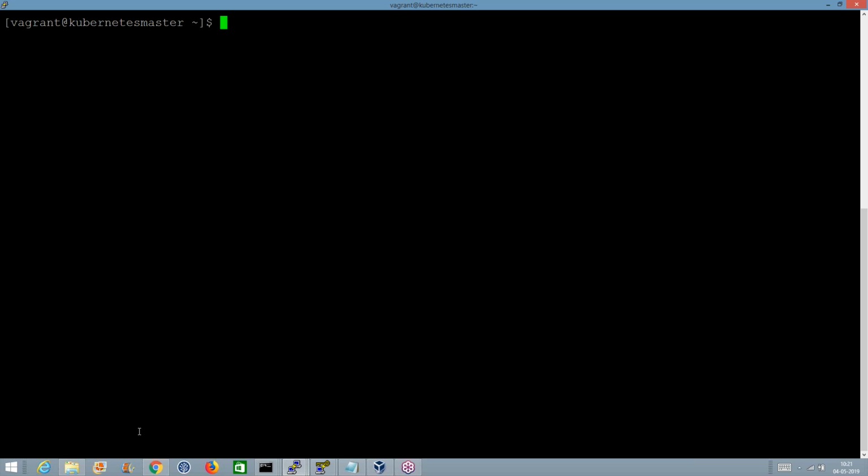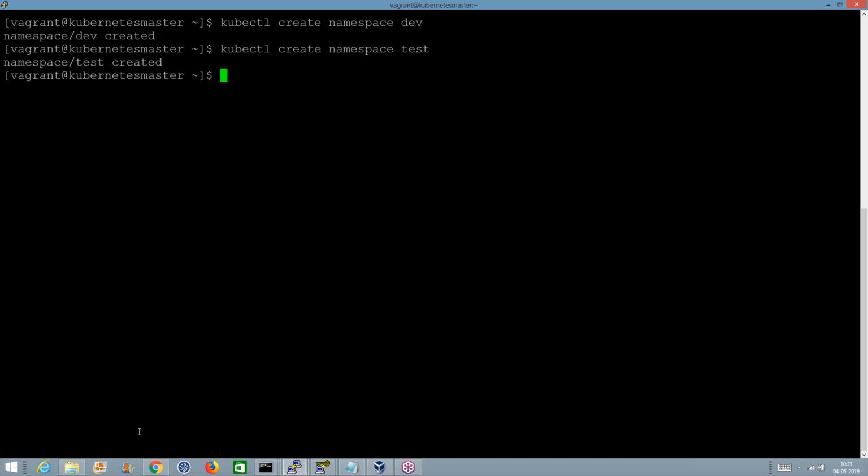We are running in the same Kubernetes cluster, but we are going to create logically separate environments. So let's use kubectl create namespace. We can create 2 namespaces, dev and test, and these can act as our environments.